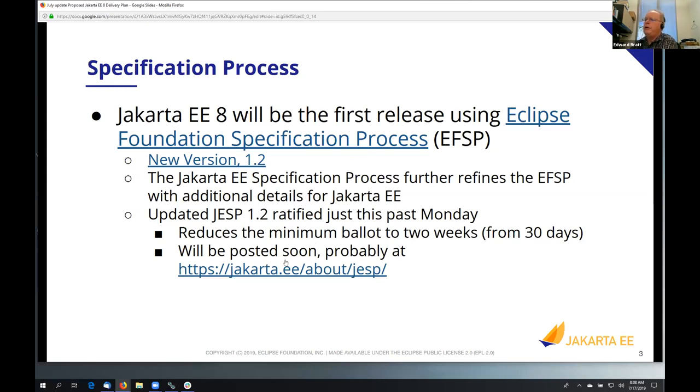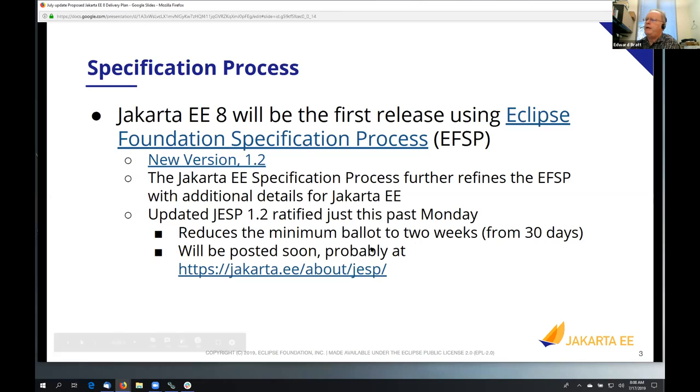So we've just ratified a new version of that. I don't think it was posted yesterday, but it's probably going to be put up real soon. I put a link in it. Both of these links have not changed from what they were before. I have them in a web page, but in the interest of time, I'll skip that for now.